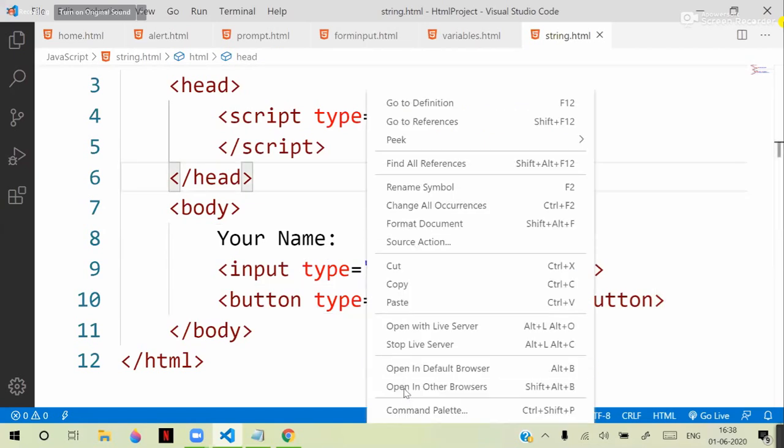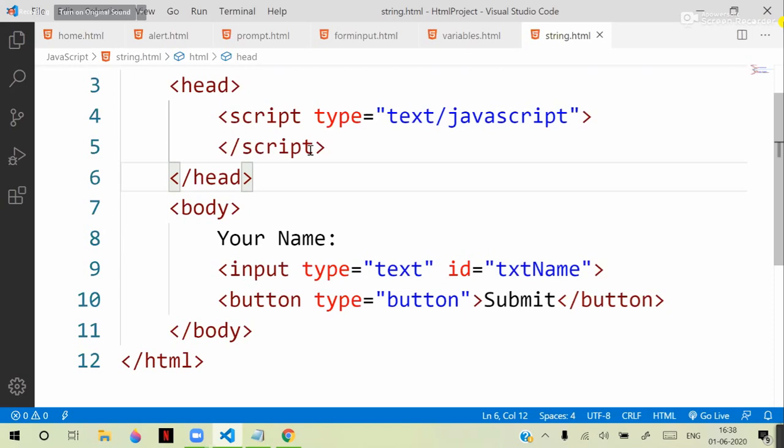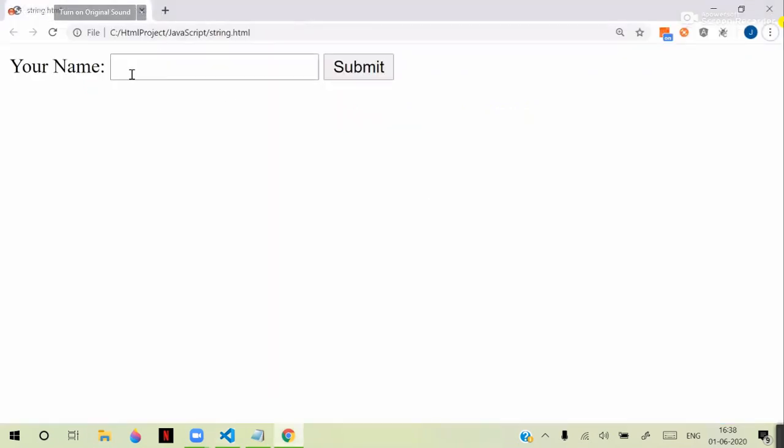Now important is when a user enters the name and submits. When the user enters the name and submits, I have to check whether the name he entered is having the first character uppercase or not.